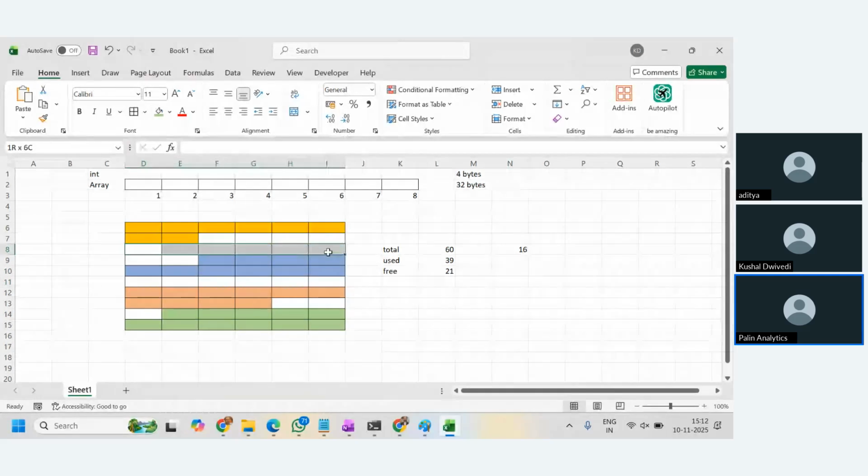Out of these three blank blocks, you have 12 over here, 6 over here, and 3 over here. So out of these blank boxes you have 21 bytes available, but still you will not be able to allocate these 16 bytes for this array.